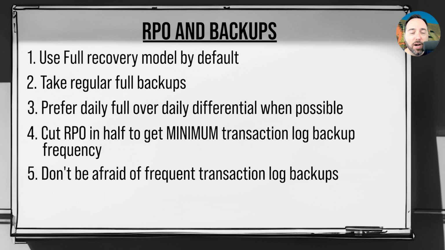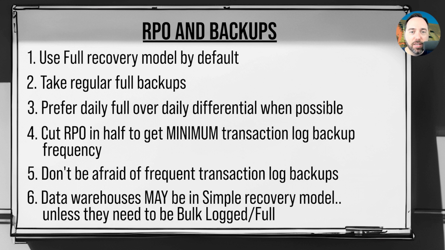For classical data warehouses in particular, I do sometimes leave these in the simple recovery model, with the idea being that you should be able to rebuild a data warehouse from scratch if you need to. And these tend to have nightly reload jobs, so you're not constantly changing that data throughout the day. But just be aware that if your RTO is fairly low for a warehouse, you may still need to be in the full or bulk logged recovery model so that you can use recovery techniques like log shipping or availability groups. Also, if you have a data warehouse in which you're getting frequent intraday updates, just treat it like a regular relational system and use those full, maybe differential, and definitely log backups.